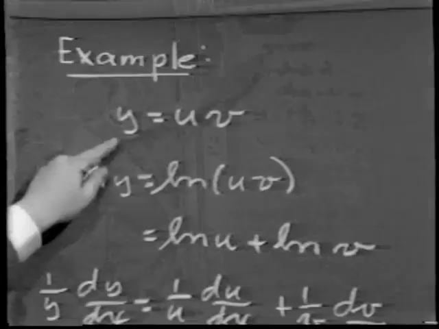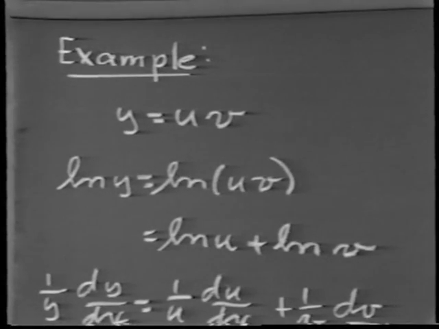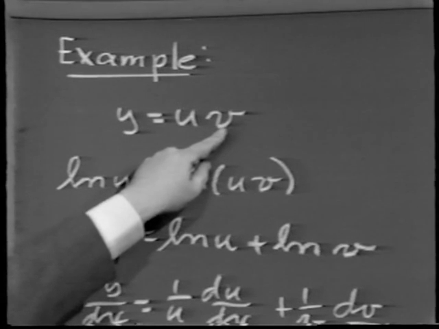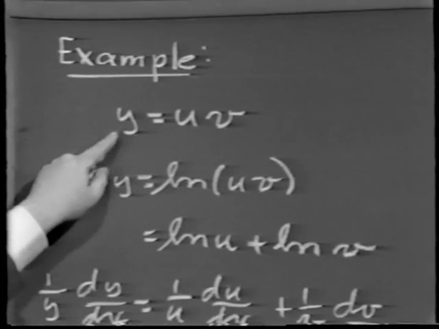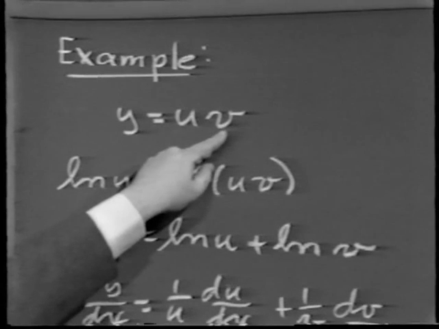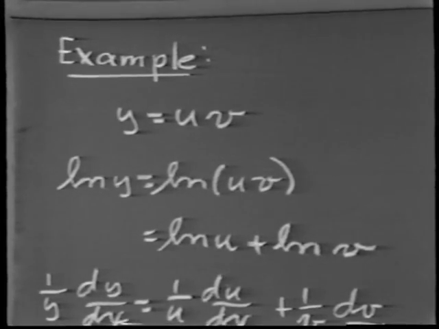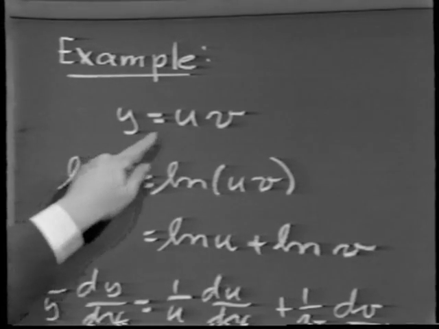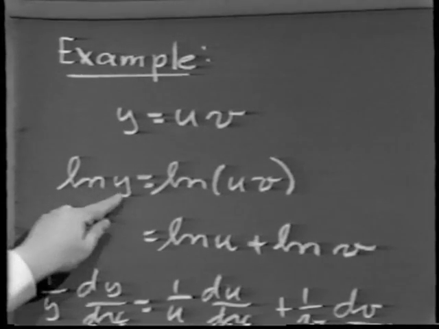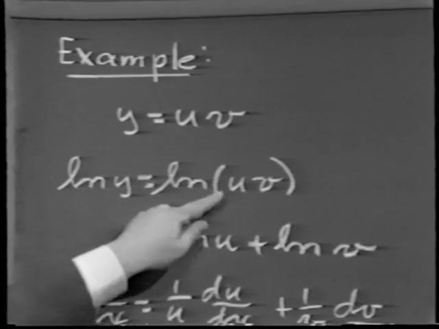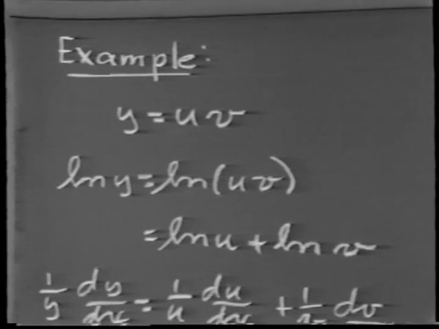And by the way, that's exactly how we use this material. Let me just take a few minutes and go over something that we already had an answer for, just to show you how this works. Let me try to rederive the product rule using logarithms. Suppose u and v are differentiable functions of x, and I want to find the derivative of u times v with respect to x. In other words, I'd like to find dy dx. Okay, I take the natural log of both sides. In other words, I say if y equals u times v, then natural log y equals natural log u times v. Okay?